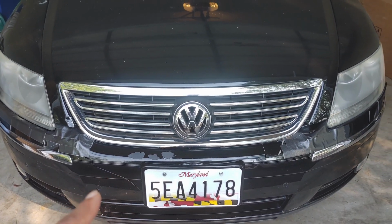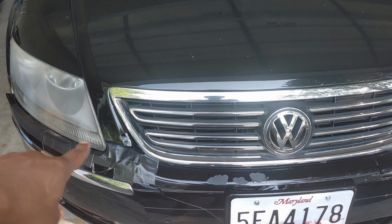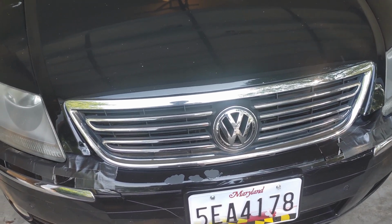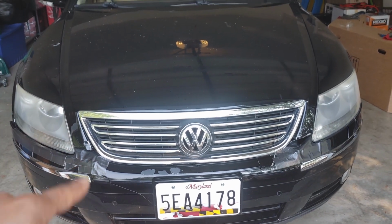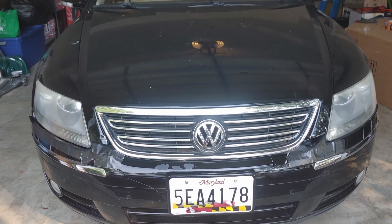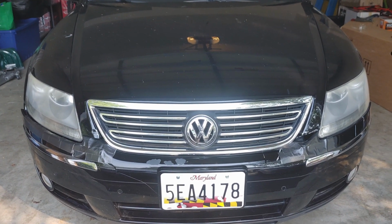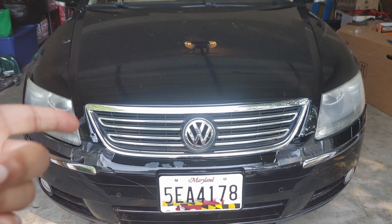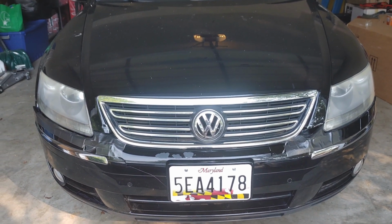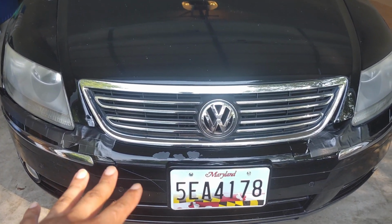Now this grill is from an 05. On the 04s, the bars went all the way across. It wasn't as aesthetically pleasing. And for those of you who don't know, I had an 05 Phaeton. It was a V8 and it was silver, and I made a bunch of videos on it and never posted a one. Maybe I'll post some of those later, but I took the grill off of that one and put it on here, and it doesn't close all the way.